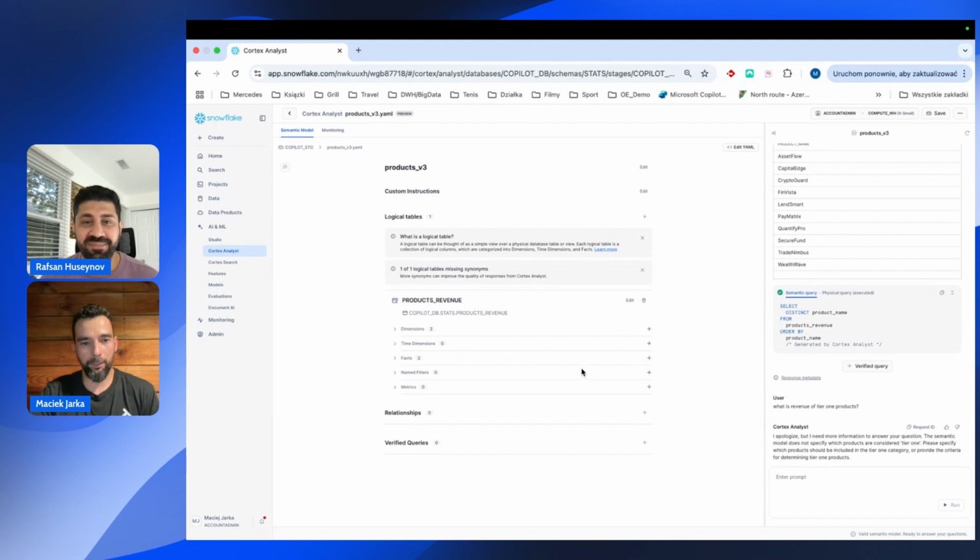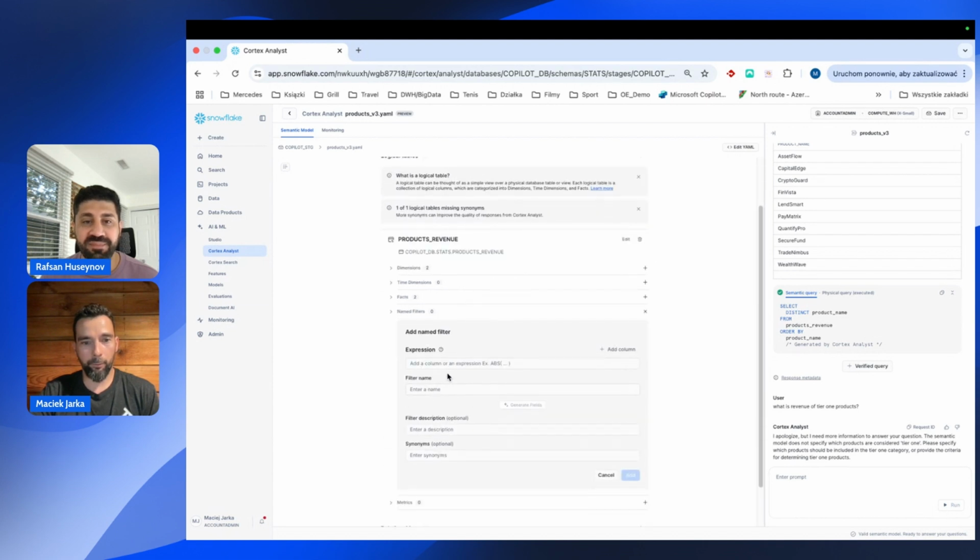But in the semantic model, what we can do is add a named filter where we say revenue bigger than 5 million, and we can call it tier 1 products, and add the description tier 1 products, and we can add this.